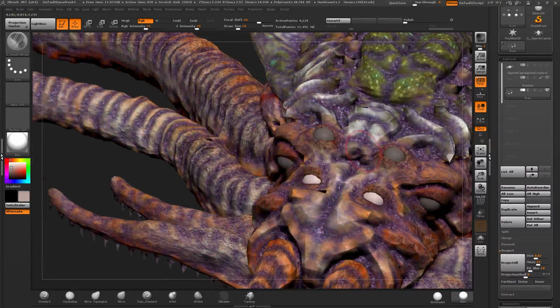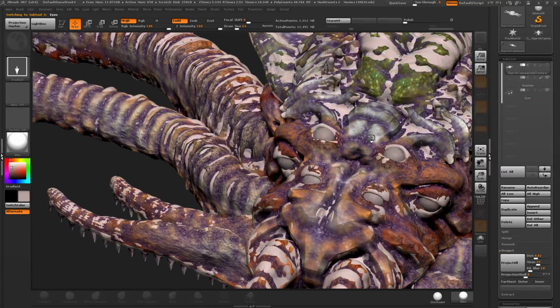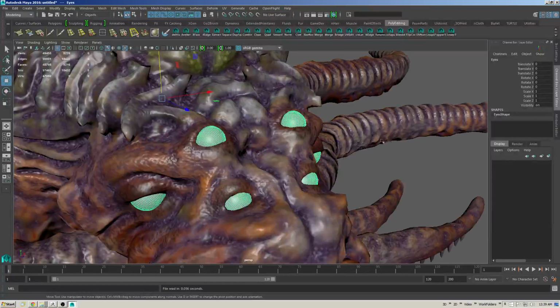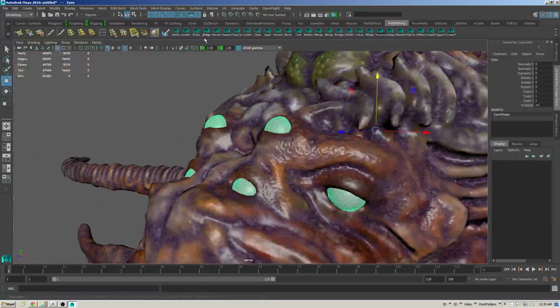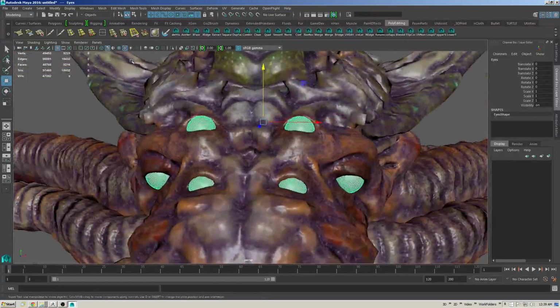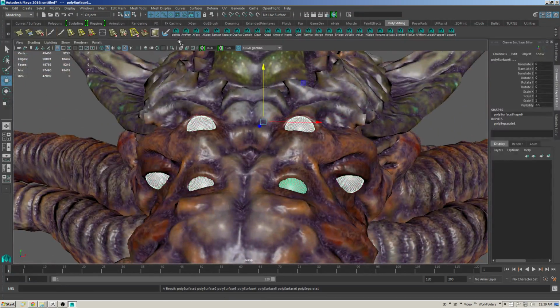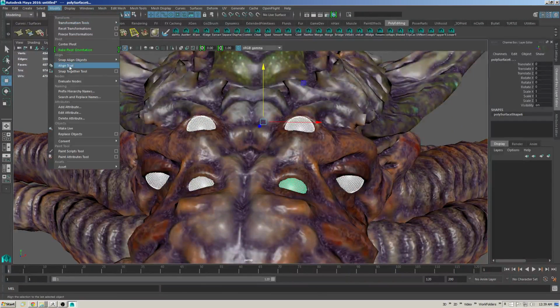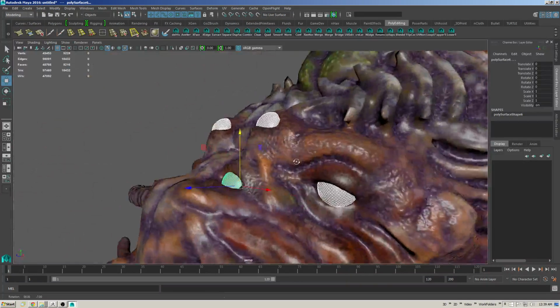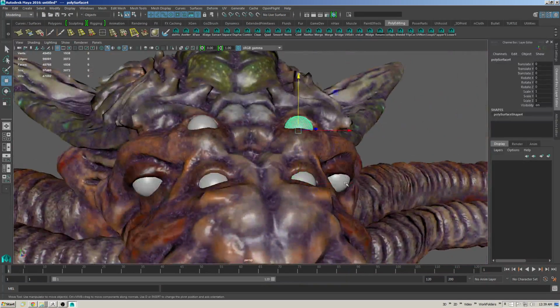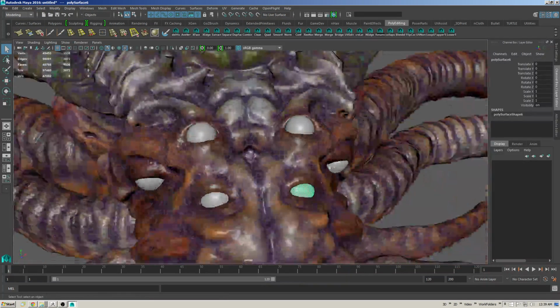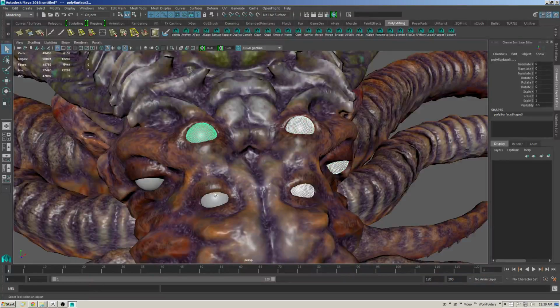There's a number of different ways you can do that. I'm going to handle this probably the fastest way that I know how, by sending these over to Maya, which I will do hitting Control-G. Send those over via GoZ. And now we should have those meshes present. And then I will separate those. And then I'll go to Modify and hit Center Pivot. So now each one of those should have its pivot point centered. And since they're all spherical, that'll be dead center.